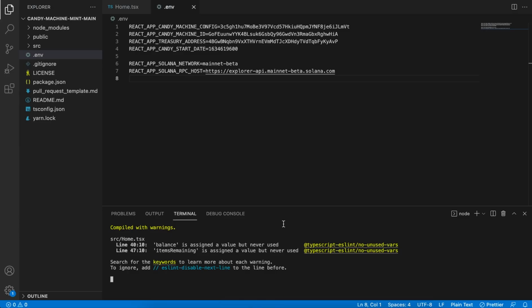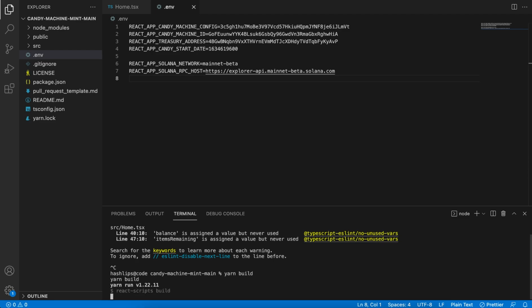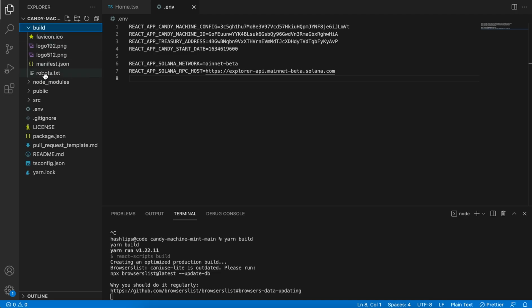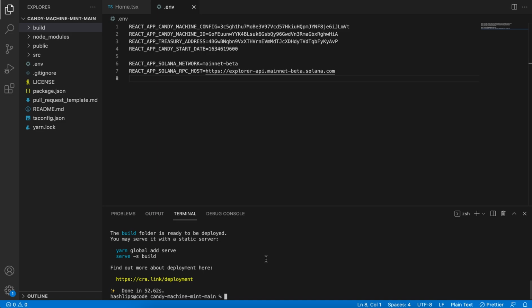You still need to build this to go and host it on a hosting service, maybe a Linux server or a GitHub page, or even on IPFS, whatever you want to choose. In order to do that, what you'll need to do is cancel the execution, and then you say yarn build. By doing this, you are telling this program, Candy Machine, to give you a build that you can upload on a server to host as a static web page. Once it's done, you will find all the build files in this folder. And there we go, it is complete.